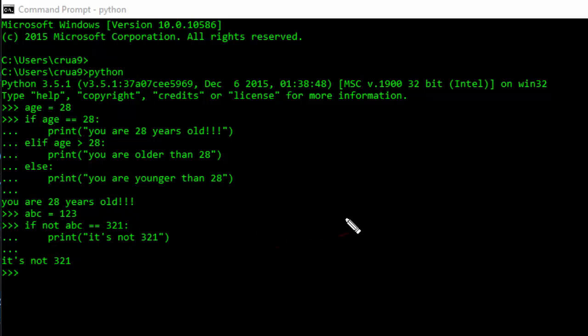Otherwise, don't do anything. In this case, if I made it 3, 2, 1, it would have done nothing. There would have been no output because there is nothing telling it what to do if it equals 3, 2, 1 or whatever. So it's very important to realize that you can have a not statement there, but most of the time what I'll see is this, the if, else if, and then the else.